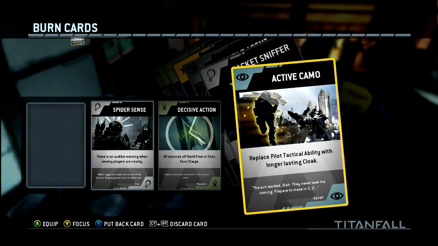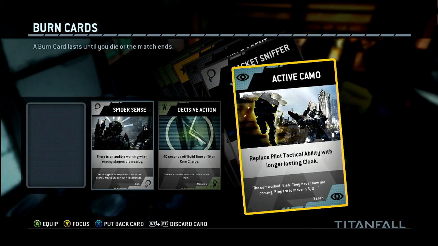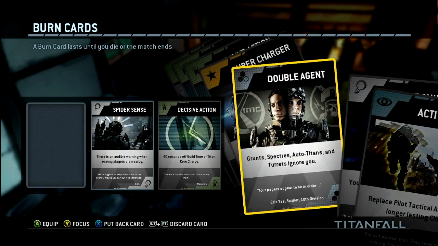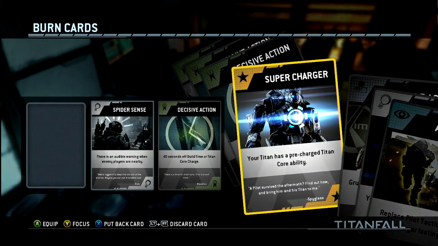And I'm gonna throw this one away because I don't like the Sidewinder. Longer lasting cloak? Wait, why'd you throw it away? Because you can only hold 25 cards, so you'll eventually fill up. So the ones that I just know that I don't ever use, I just don't use them.